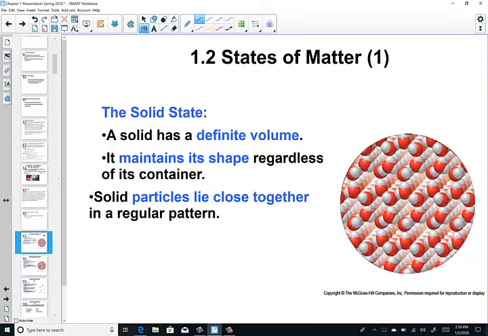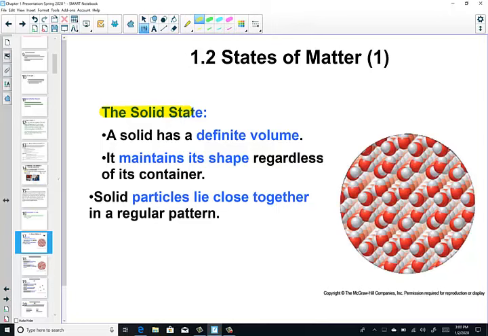In the next section called the states of matter, this is a section where we review, hopefully it's a review. I'm sure that since middle school or even earlier, you've talked about the 3 phases of matter. And how we compare and contrast the states of matter when thinking at the molecular level. How do the atoms behave in a solid state versus the liquid state, and finally the gaseous state? So this is a section where we just consider the molecular level of the 3 phases of matter. And the first of the 3 phases will be the solid state.